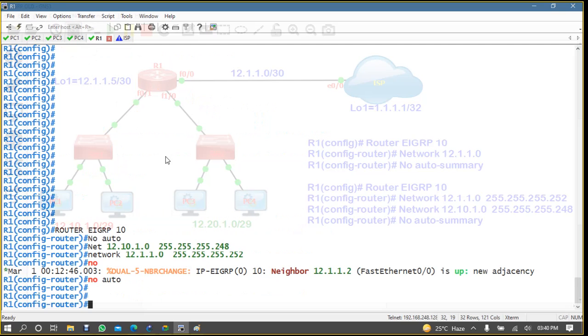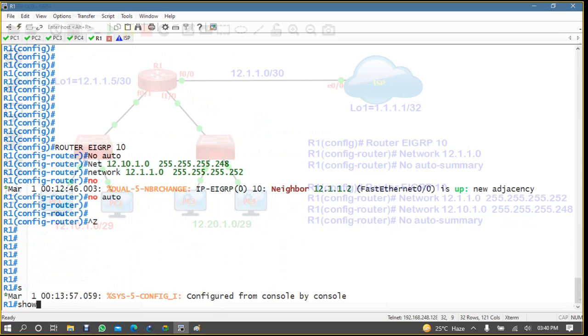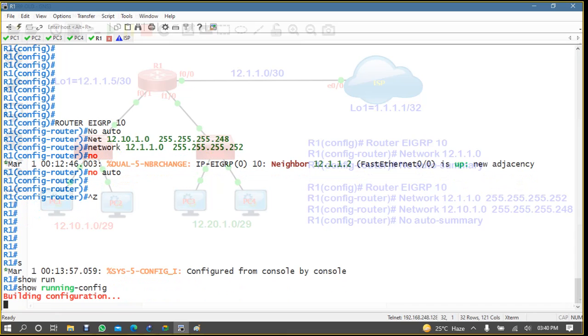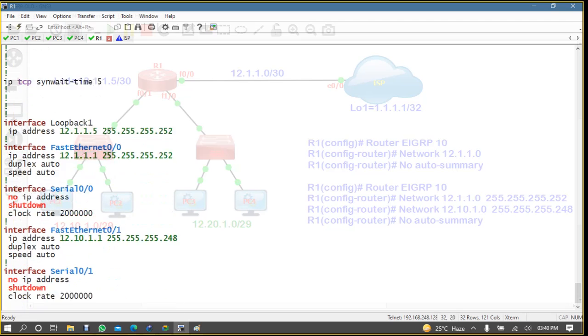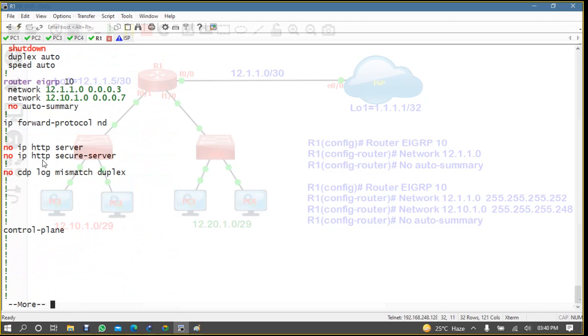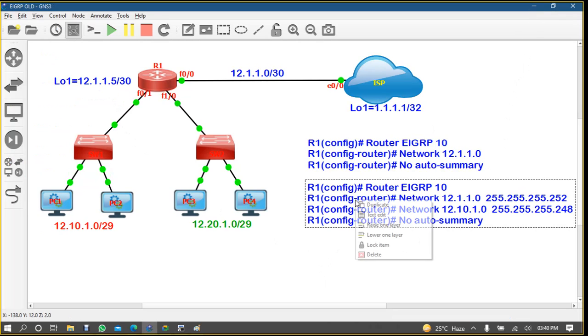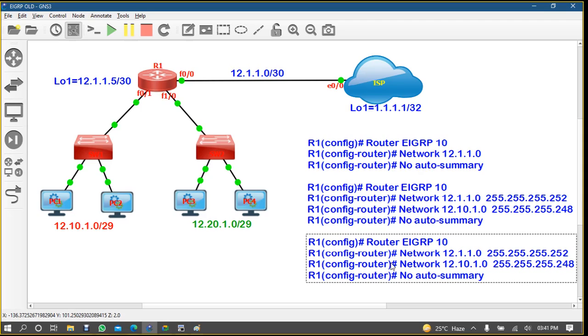And if you come on R1, see how it is advertised. Show running config. You have advertised through subnet mask, but that subnet mask will be converted to wildcard mask. So here you have the option to advertise through wildcard mask or through subnet mask, it is the same thing.